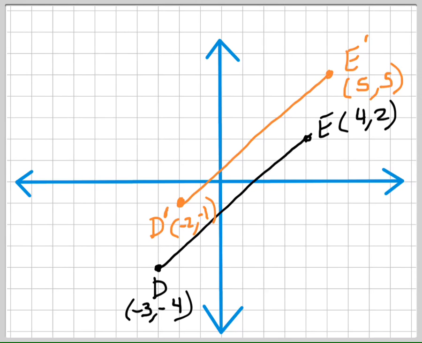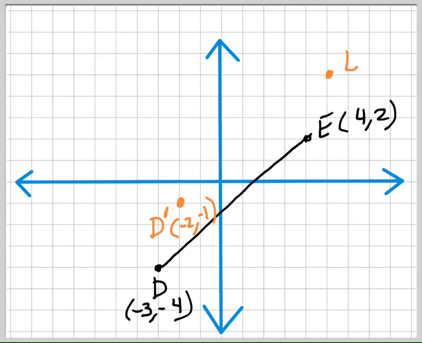I just shifted this figure, right? It's still the same distance from D to E and D prime to E prime. I didn't change it. I just shifted it. I translated it. So this is what I want you to do when you translate things. I want you to write the new coordinates. You can write them off to the side if you want. You don't have to write them on the graph if you don't want. But you do need to write the new coordinates. If for some reason your line got a lot longer or a lot shorter, you probably counted wrong somewhere or you added or subtracted wrong, because it should still be the same distance. It's an isometry.